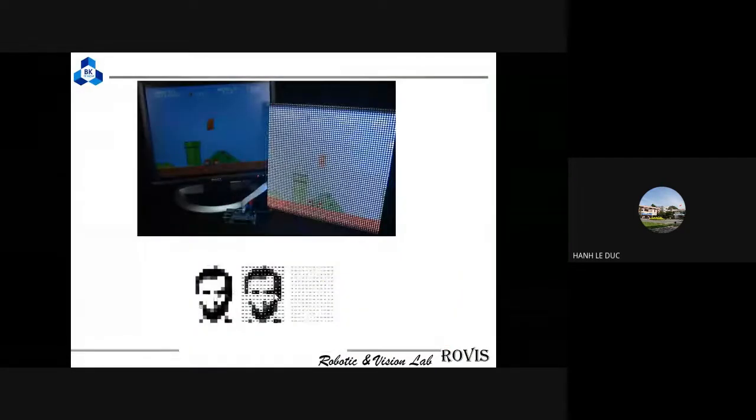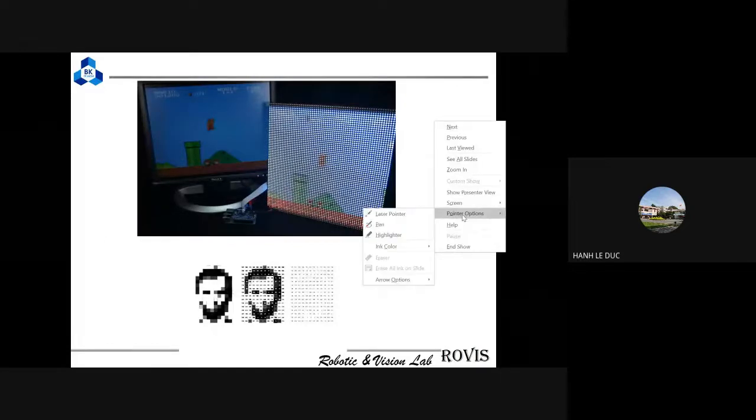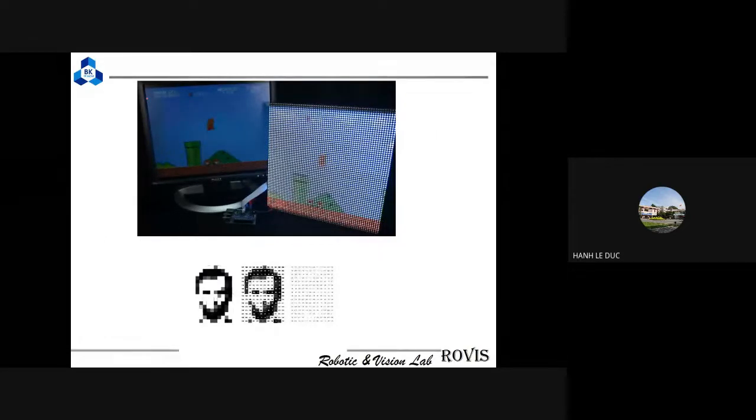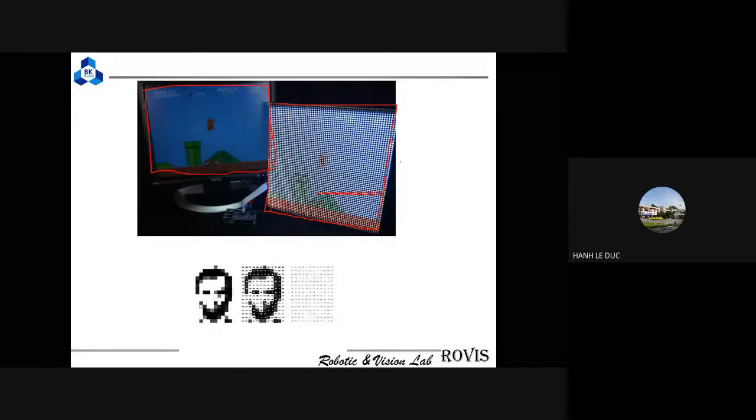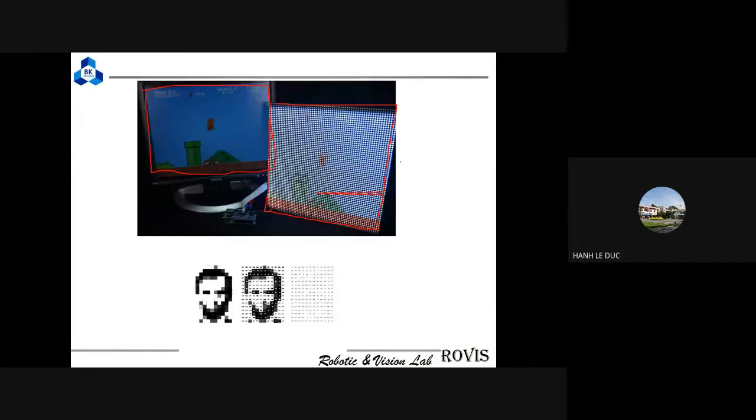This is also an example of an RGB image and a grayscale image. Here we have the screen, and it's projected on the RGB LED, like an RGB image. If the resolution is too small, we will see something like this. And this one we call the grayscale image.